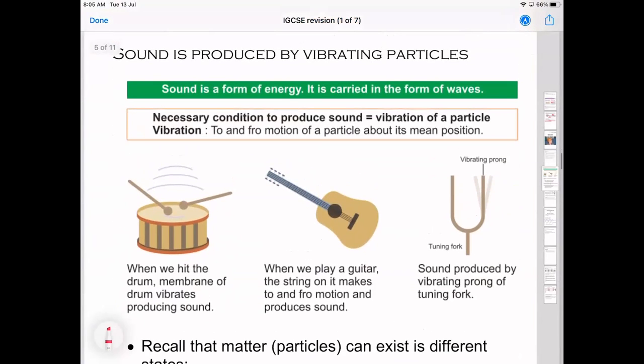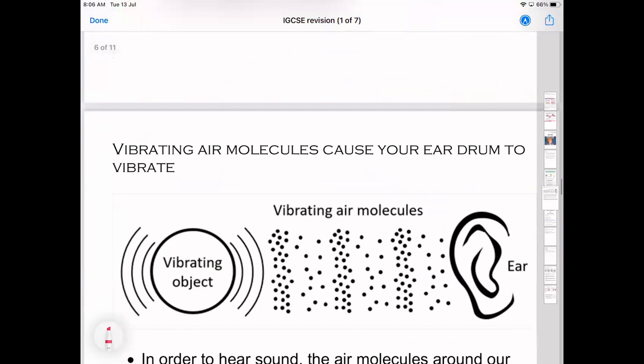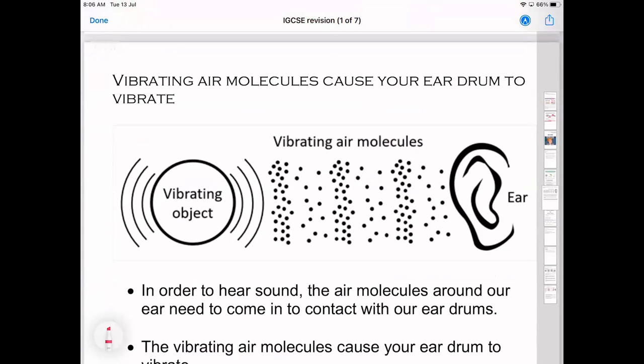Okay, so very important: whenever you think of a sound wave, you have to think of a vibrating source. Sound doesn't just come from nowhere. So whenever you hear something, it means that something somewhere is vibrating. So the reason you're hearing me now is because the speakers in your device or the speakers in your earphones are vibrating. And the reason my voice is being transmitted into the microphone on my side is because my voice box is vibrating. So whatever sounds you're hearing at the moment, it doesn't matter what they're coming from, that source is vibrating. Cool. And then obviously the vibrations from whatever's vibrating are carried towards your ear, and your eardrum vibrates, and that's how you hear sound.